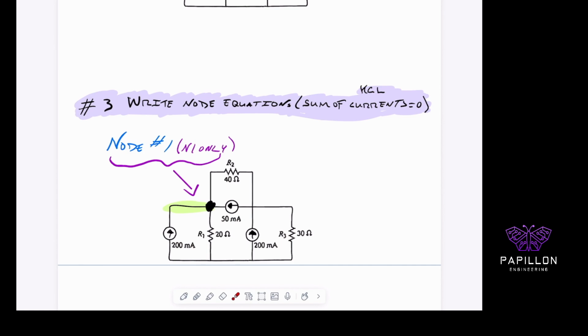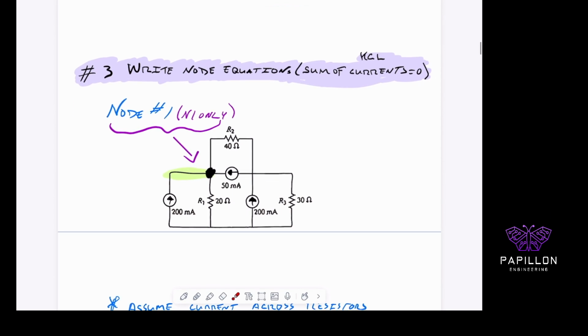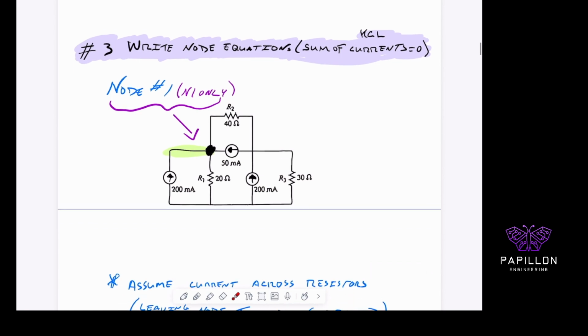Okay, so if we're to try to approach this problem, the first thing we'll do, because we have 2 nodes, we anticipate to write 2 nodal equations. If I had 3 nodes, I'd write 3 nodal equations, etc., etc. So for the sake of this problem, we have two nodes. We're going to first approach node 1 or N1, and we're going to try to write an equation that summarizes all of my currents entering and leaving a node to be equal to 0, also known as our Kirchhoff's Current Law for that node.